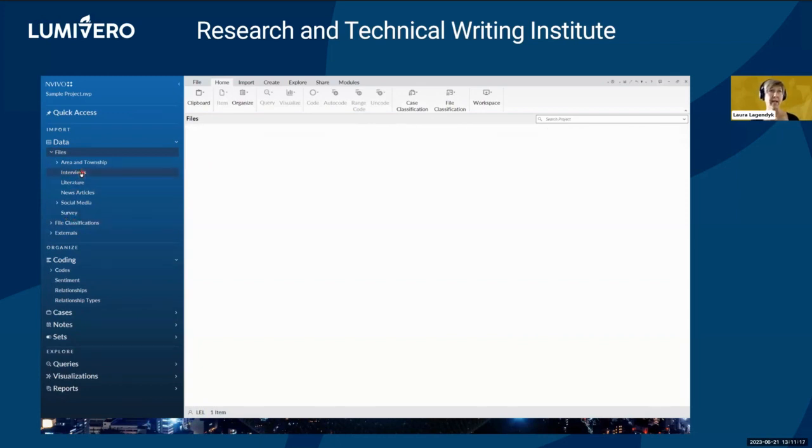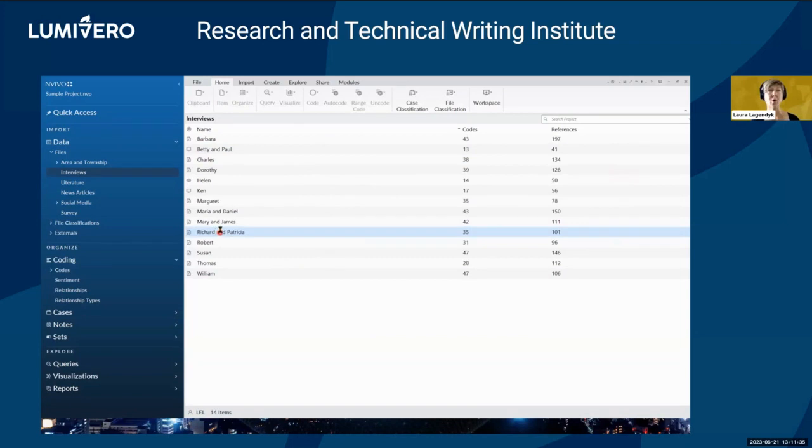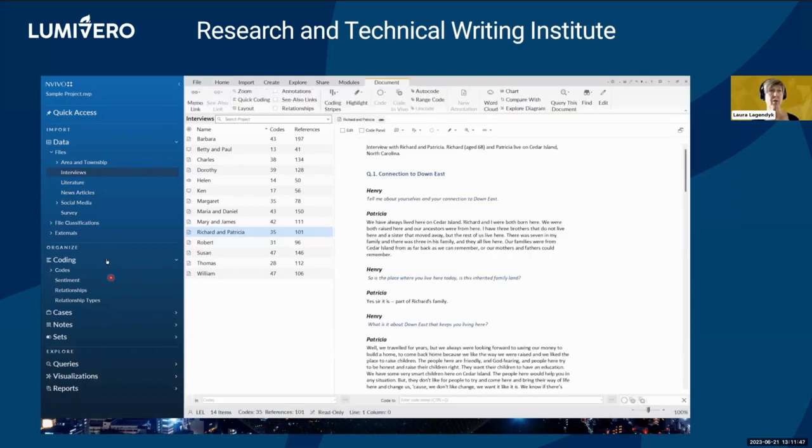And if I click on a given folder, like my interviews folder, then I'll be able to see all of the contents of that folder. In this folder, I have the interviews that were done for the project. And if I click on a piece of data in that folder, it opens in yet another window off to the right, the detail view. So high level overview, this is all the folders, all the items that have been imported into the project or created in the project. By clicking on a folder, I can see everything that's inside that folder. And by clicking on the item, I can see the item open in the window on the right-hand side.